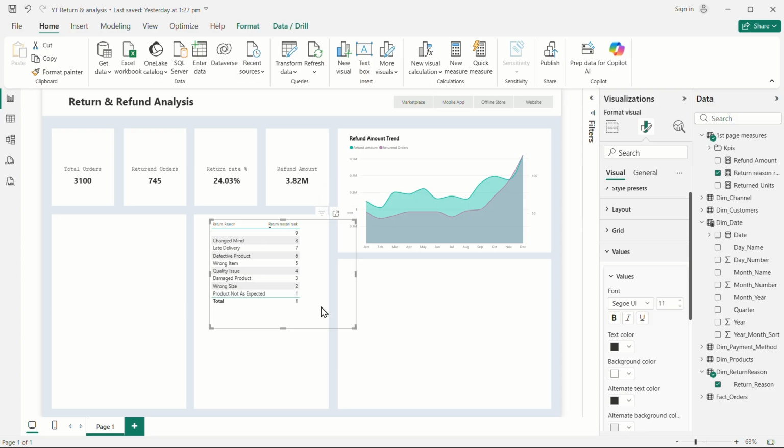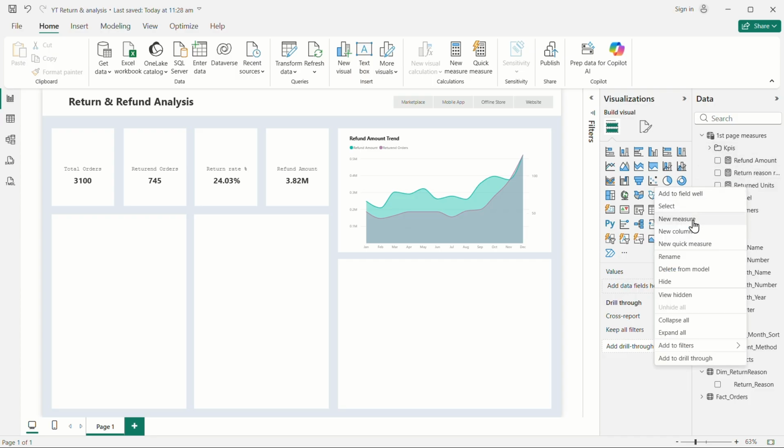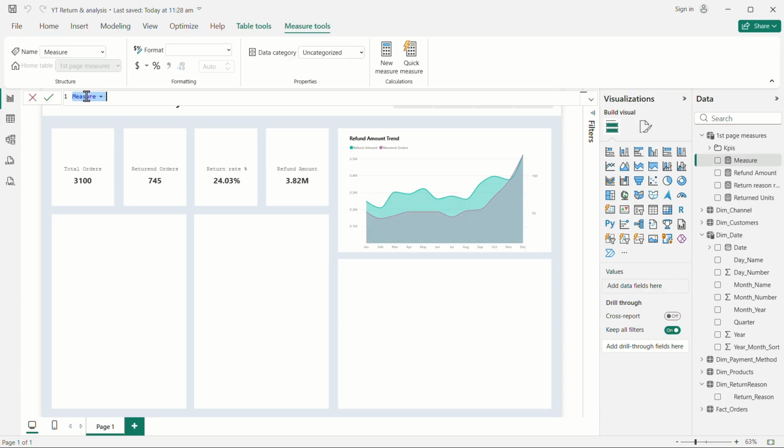So we will delete this part here and create the cumulative return percentage. Okay. For that, we'll create a new measure here. In this measure, we will rename it as cumulative return units. Okay.